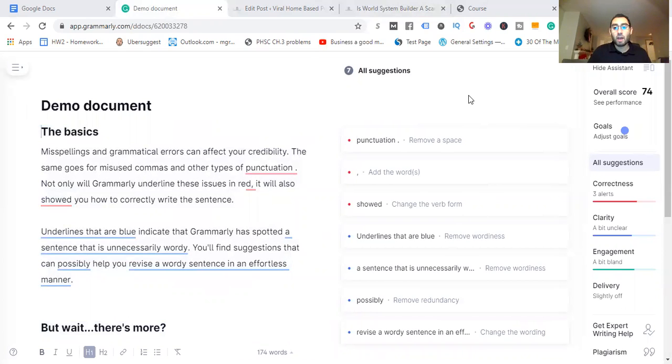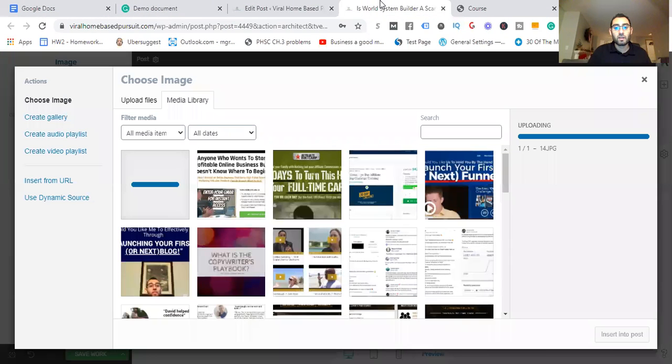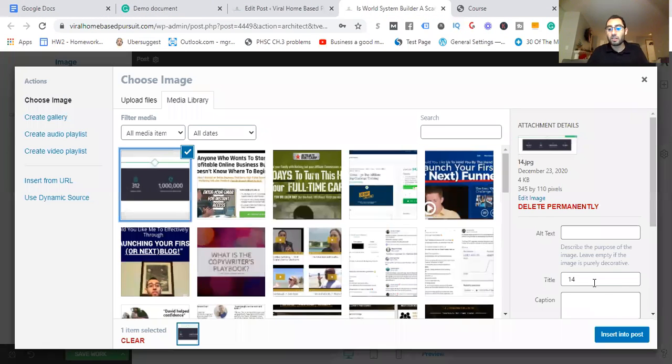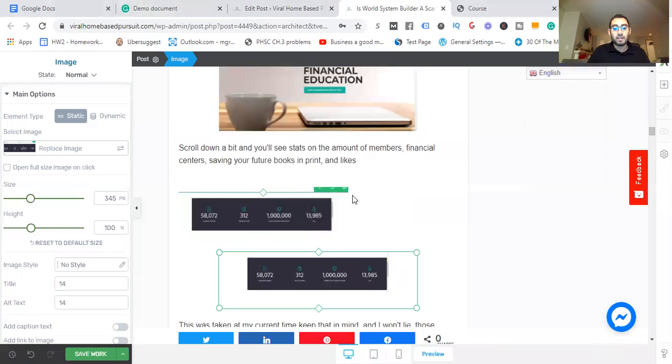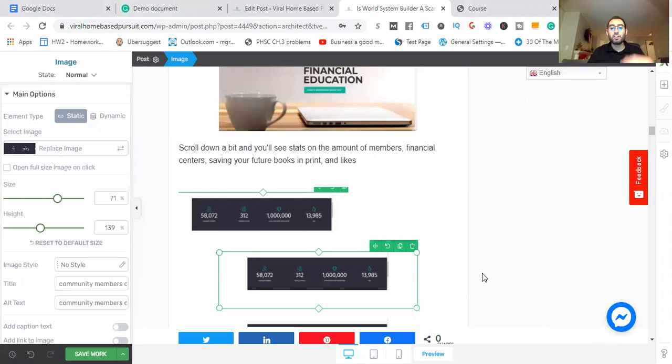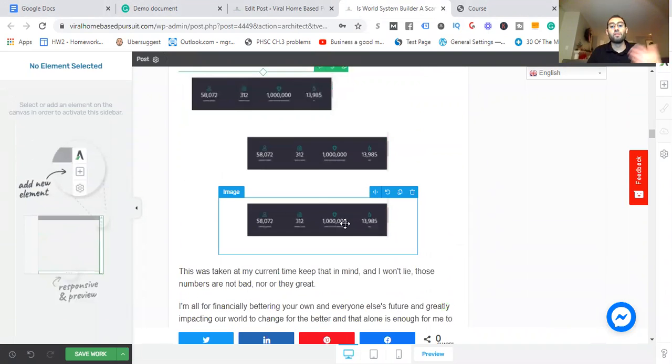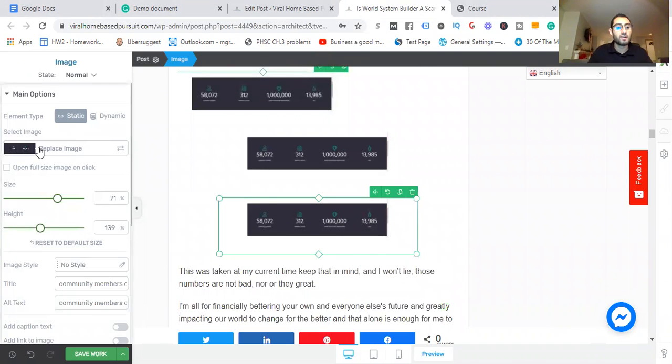boom. Now what happens? I can go back into my editor and guess what? This is already loaded, boom. Put the alt text in there, done. Now, if I wanted to duplicate it, where you can duplicate it and that works well is with reviews. If you're trying to use snapshots, boom.